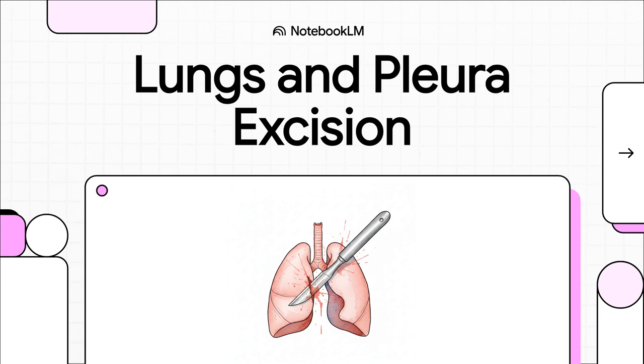So in part 6, we spent our time looking through those tiny incisions using VATS cameras. But today we're putting away the cameras and cracking open the chest cavity to decode massive lung resections. We're going to focus strictly on lungs and pleura excision and resection, and we'll be covering the critical open procedures found right in your CPT codebook.